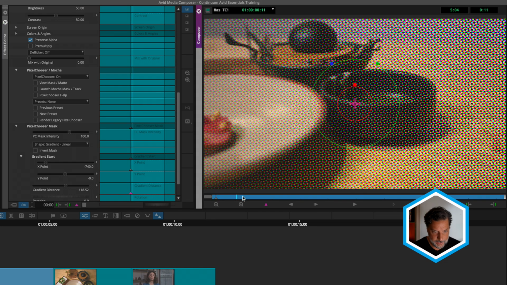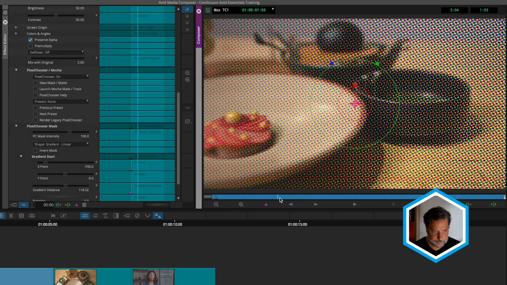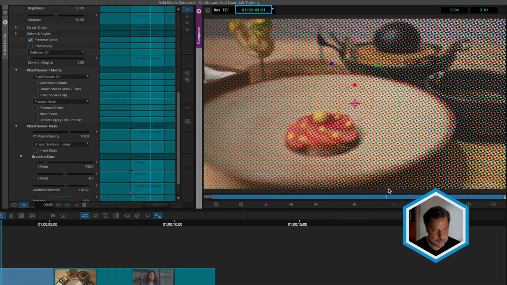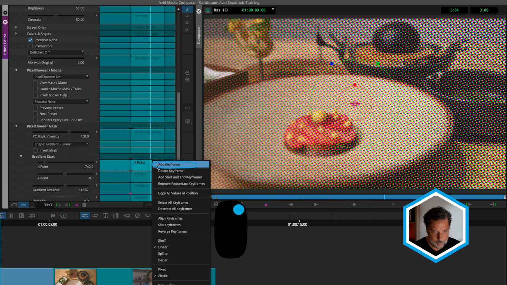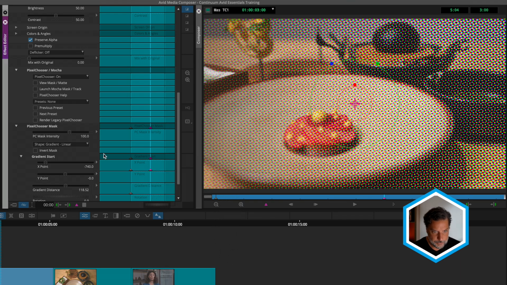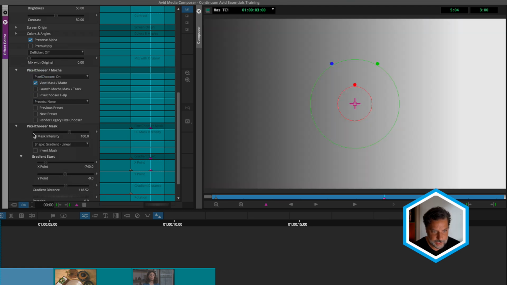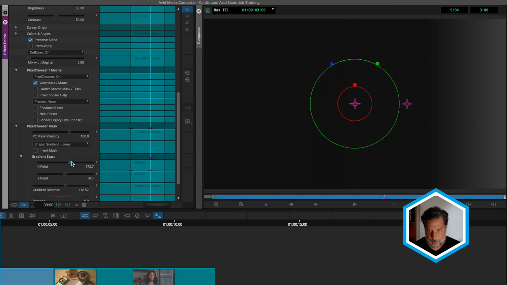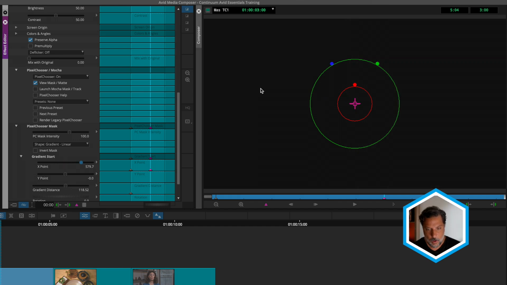I'm going to move my playhead forward until I arrive at the 3-second mark. Here, I'll add another keyframe to my X point value. And just viewing the matte mask again, so we can see the changes to our gradient, start to adjust that X point, where you can see that we can use that to overall wipe the halftone off.